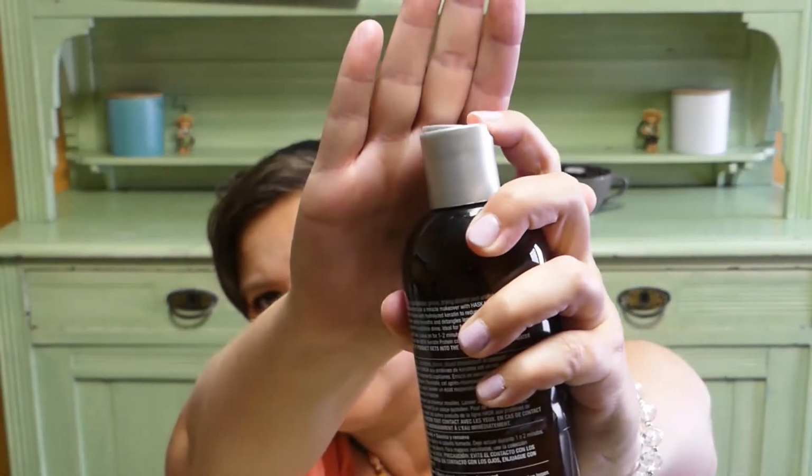There's only one thing I don't like about it, and that's the cap. So it has one of these caps that you just open like this, but because the product is so thick, it's so hard to get it out. You're pushing, and your hands are wet because you're in the shower or in the bathtub, and then it slips out of your hand, and they need to rethink their packaging. I think next time I'm just gonna take the whole thing off, because that'll be a lot easier. Or maybe if they would make this opening a little wider, that would help too.